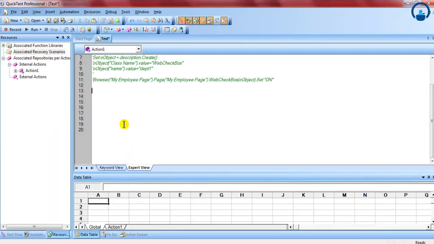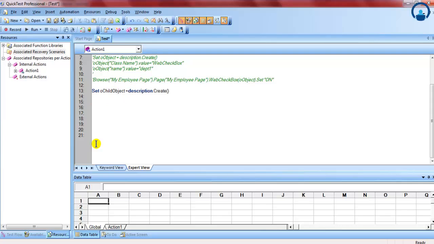First of all, we have to create an object. Set O, I can give any name to the object. This part you know, since we have done this already. We have to create an object in our script. The name of the object can be anything. Since it's related to child objects, I'm giving the name oChildObject.